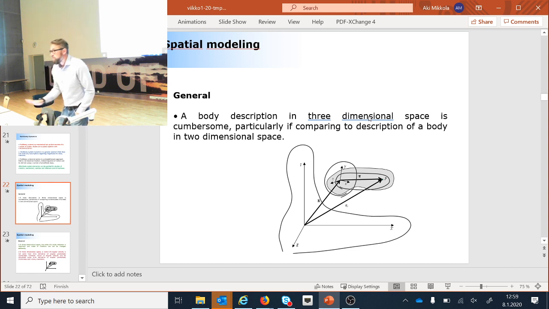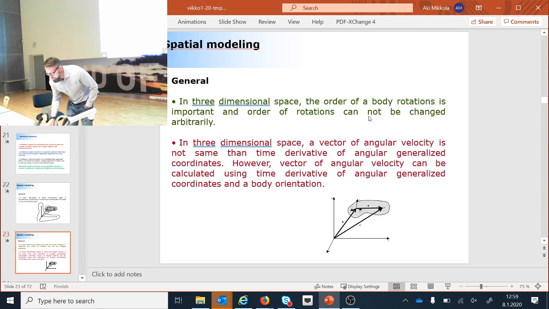Now, there is no difference in 3D compared to 2D. The only clear difference is, of course, the fact that now we have more dimensions. One additional dimension. Nothing else. Now, what will that lead to when we are using one additional dimension? Well, let me try to write this in a clear way.